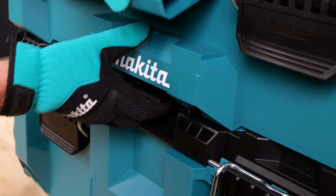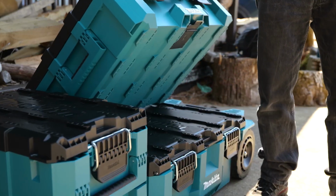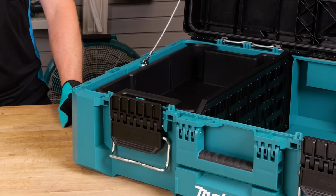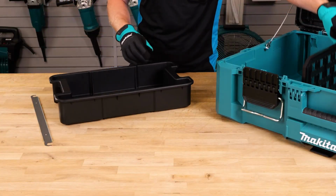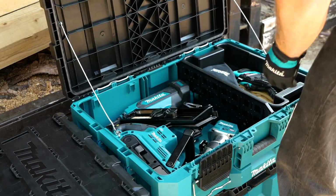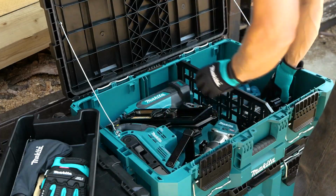Glove-friendly latches and a convenient one-hand latch release makes access a breeze, and the 3 large comfort grip handles makes carrying your gear easy, even when fully loaded. Inside the large toolbox, you'll find a lid support arm, handy storage tray, and a MOLLE panel divider. With a 63-litre capacity and a 45kg load rating, it's a tough, reliable storage solution.